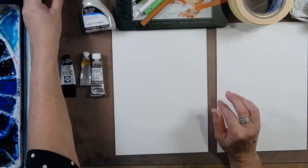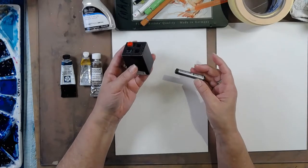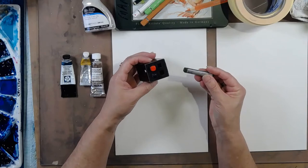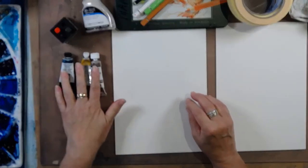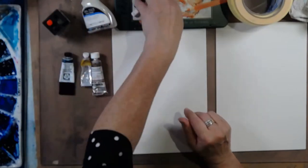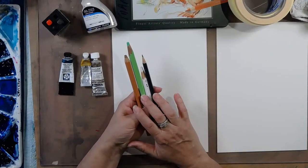The other thing I thought I might draw with, and I forget to use these all the time, are these Winsor & Newton crayons. They're beautiful quality, and this one is called olive green. So I thought, how perfect. I'm trying really hard to keep to a really earthy base in my paints. I'm going to try that in the crayon, and then I'm trying that with my pencils. So I'm trying the whole time to keep a limited palette.